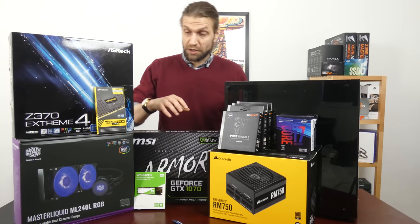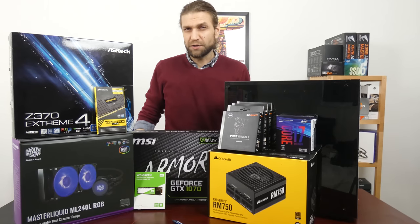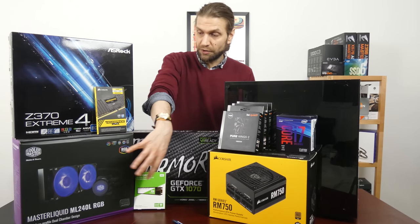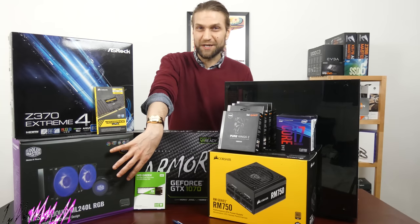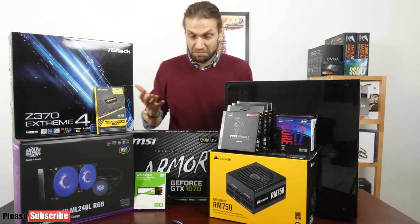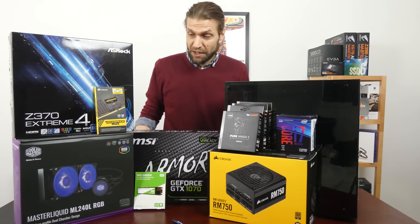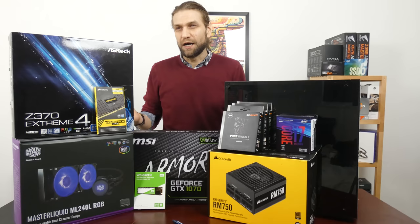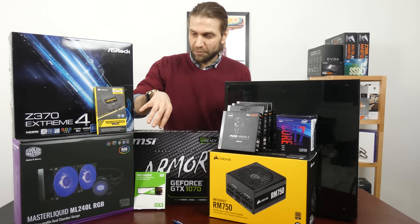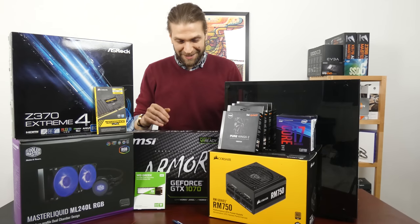To keep that processor cold, we'll be using this. I believe it's called the MasterLiquid ML240 from Cooler Master. Now, I know this is an old iteration. There's been many new iterations of this since, and it sells brand new for about £65, which is not bad at all. We've got Corsair Vengeance LPX RAM. Now, it's DDR4. Obviously, I can't use DDR3, so it's as close to last gen as I could possibly get. It's running at 3000 MHz. It seems 3600 is the new standard nowadays.